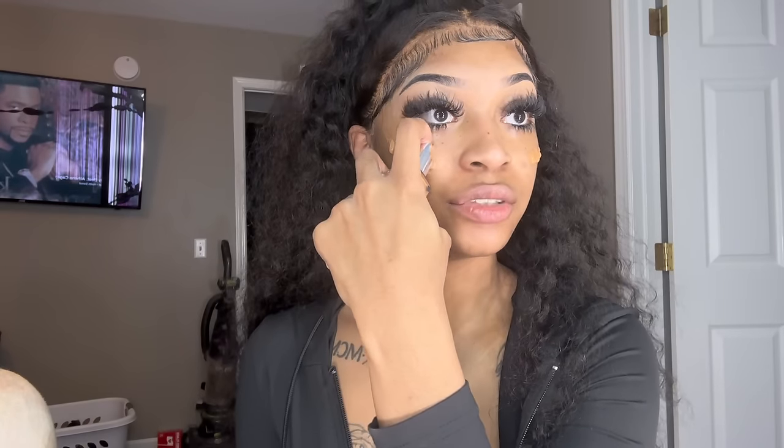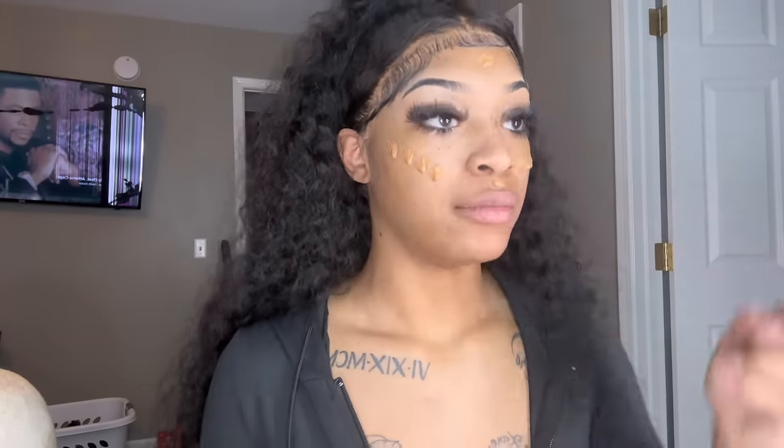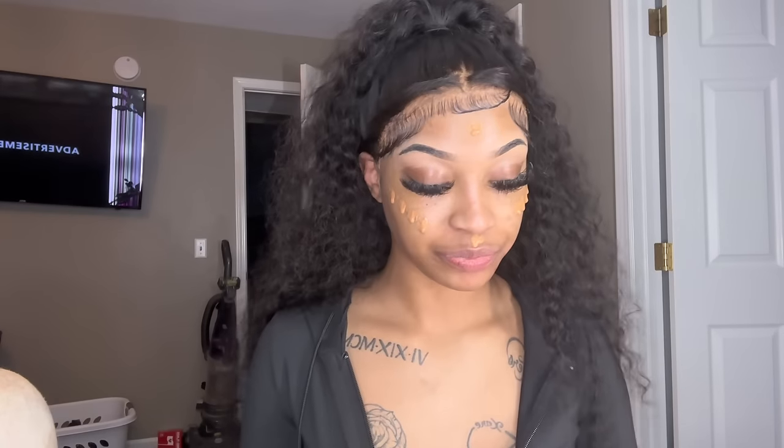I don't think this is full coverage, honestly. It don't do me like Clinique do me. I used to be on Clinique bad, y'all. But I don't know why I switched up to Dior. I just was bored of Sephora one day, like, let me buy something else. But I was on Clinique and that really was full coverage. I love Clinique. I'm probably going to go back after this one ran out.